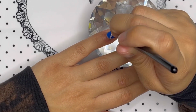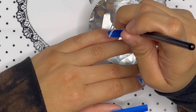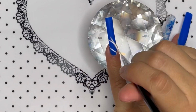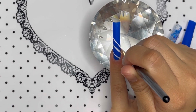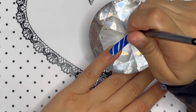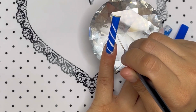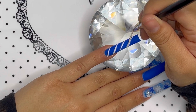But for the pinky and the thumb, I'm going to do these candy cane nails, so I'm just going to make some lines, and then I'm going to be sprinkling some glitter. And then the middle finger is going to be like a present, so I do lines, they're not the greatest, I struggle. And then I'm just going to add a charm, but again, I'll let you guys enjoy this part.